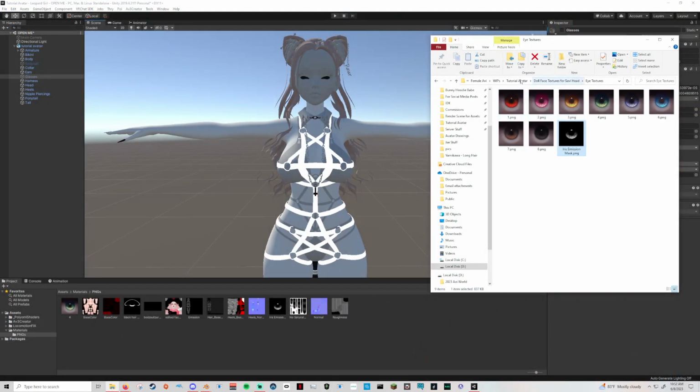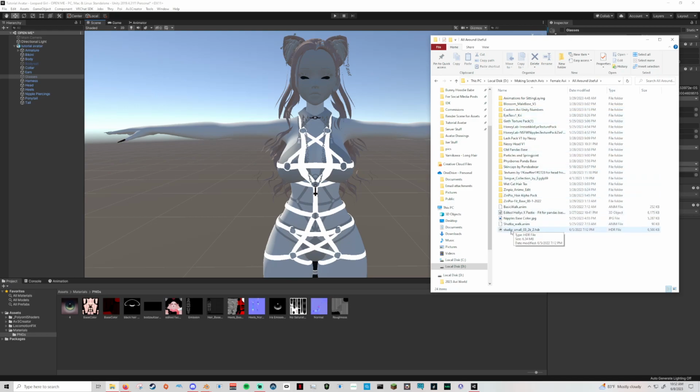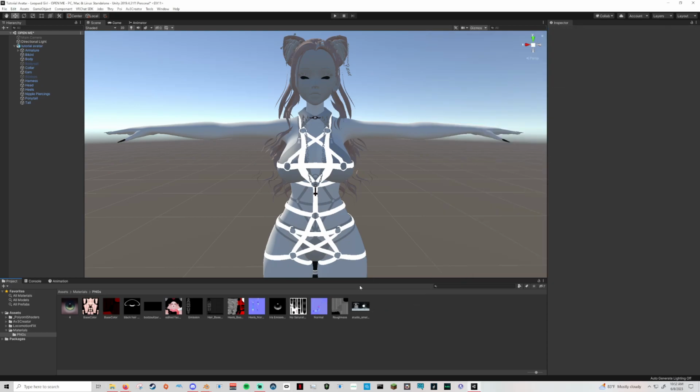I don't remember. I think I got it out of Poyomi's server, but there is this, it's called an HDR file, Studio Small. I think I found this in Poyomi's server. I think somebody linked it there. Honestly, I've had this for a very long time. I don't remember where, but it's just like a Substance Painter file for world lighting. This is what I use on all of my metal.